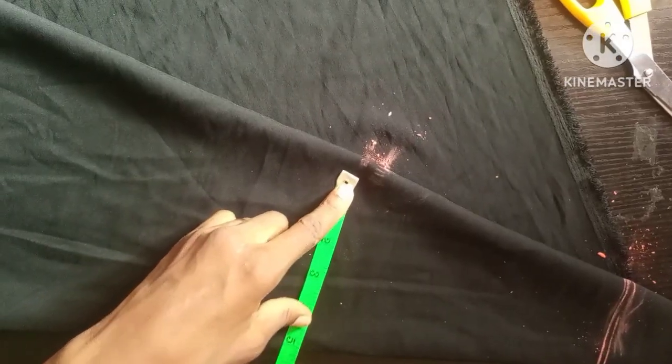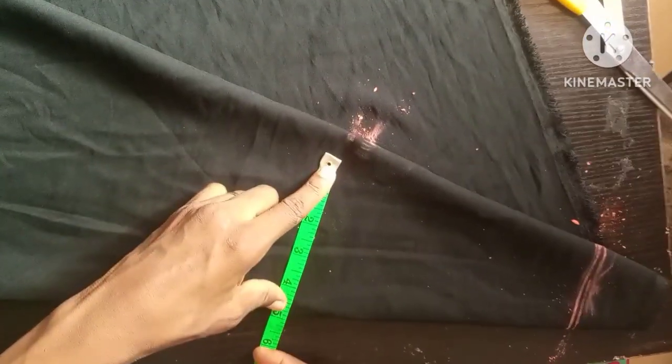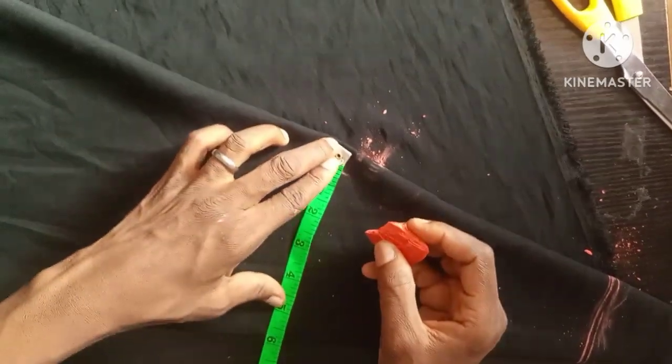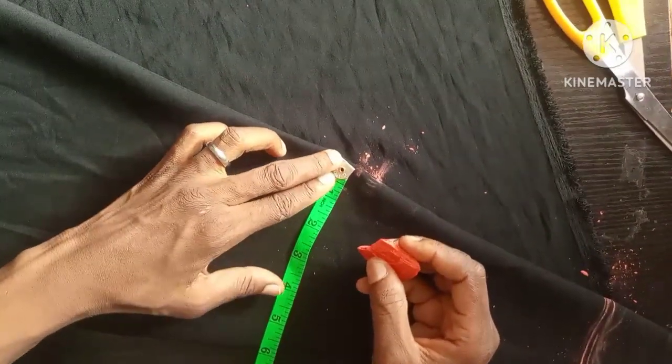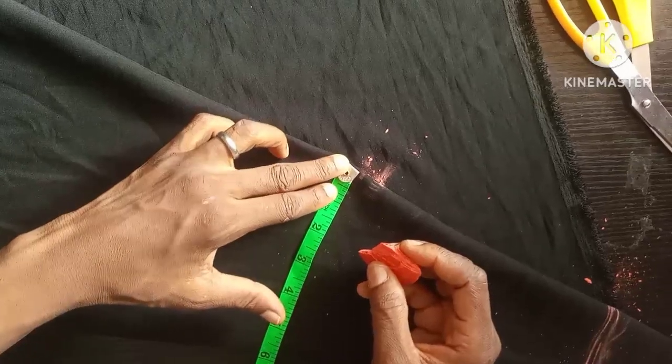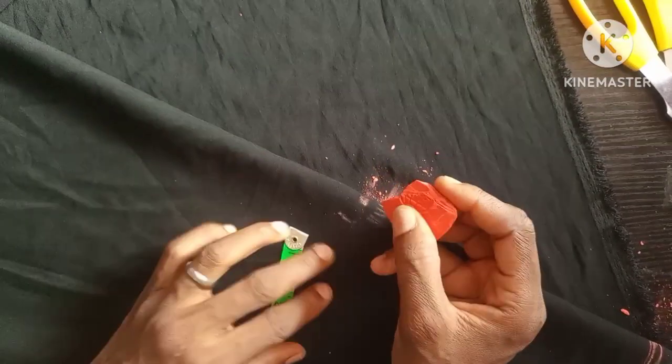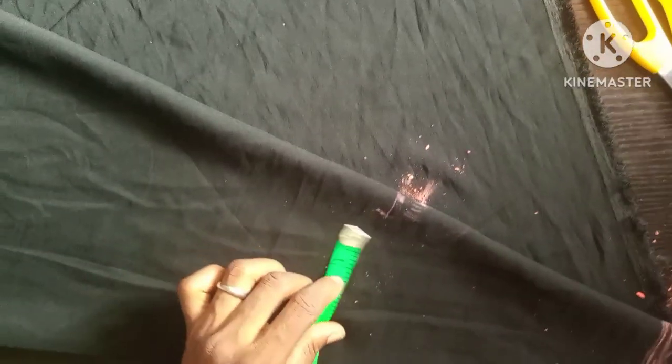So this is now 5 inches for the bust measurement. Can I see? Then I'm using the remaining one for the, this is 0.6, it's 0.7, so it's okay for the allowance. So this is now where the bust is.